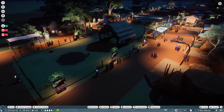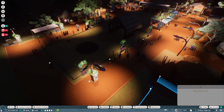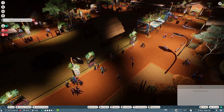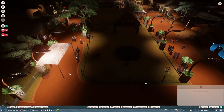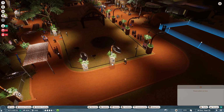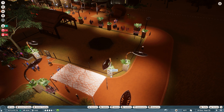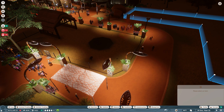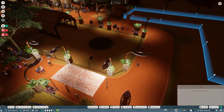Isn't it just thrilling? Also, since it is so dark, let's grab some of our beautiful, nifty lanterns. And we're gonna put a few of these lights down here. Which means we can upgrade the fencing. Because I just love that little, it's not really a challenge, but it's just kind of a fun little way of upgrading. There we go. I'm just imagining that we upgrade the lights when we upgrade the fencing for this area. So we'll change the fencing to glass. And we'll even change the fencing to a nice one-way glass to let the cassowaries chill if we wanted to, but I guess they don't care.